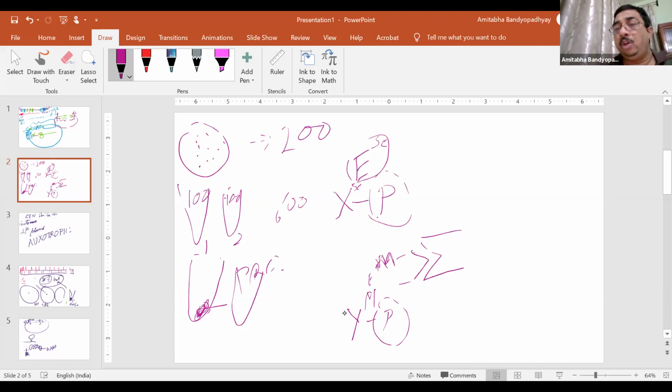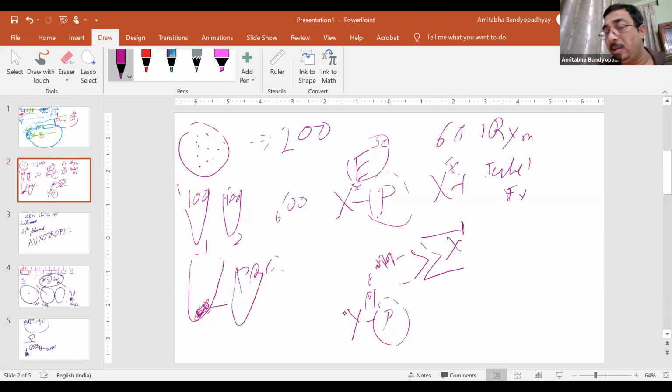So you will take 600 reactions. In each, you will add X plus tube 1 extract, or X plus tube 2 extract, right?